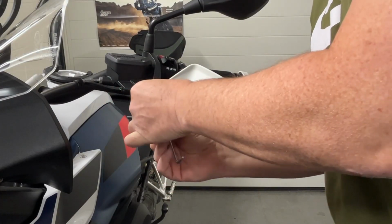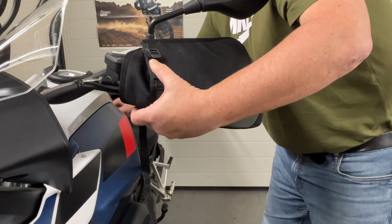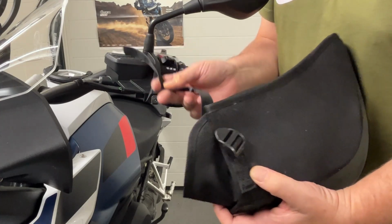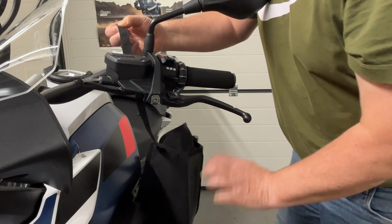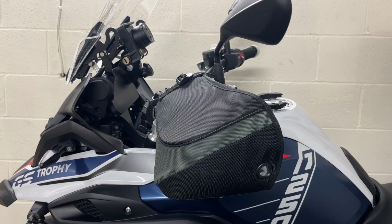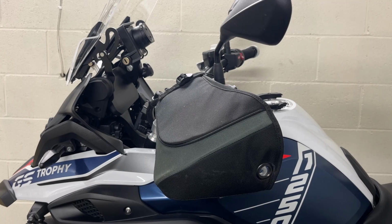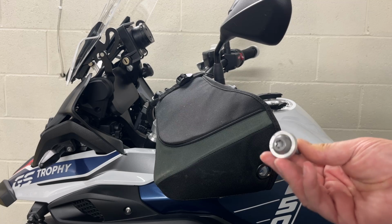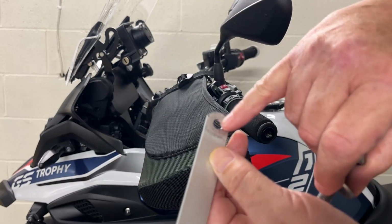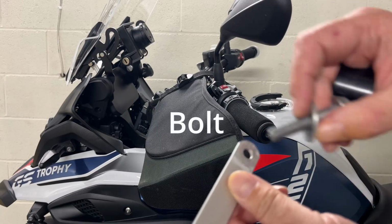Remove the existing handguard. Stick the Blizzard on. When you run this cable underneath the clutch cylinder, make sure you're not running it over any cables. So, underneath those. Cool. Now, Barkbuster are expecting you to use one of these, but the inner diameter is too small. They give you several sets. So we just reuse everything from the BMW setup, but just go and get yourself a washer that'll take that BMW nut. And inside there's a brace. That hole needs drilling out to take the size of the BMW nut. I temporarily just put it above or below it, but I'll drill that out shortly.